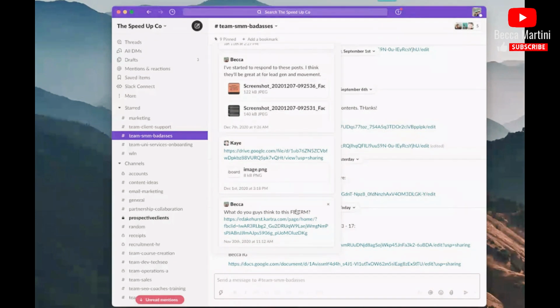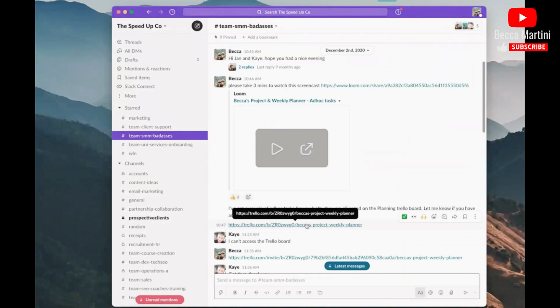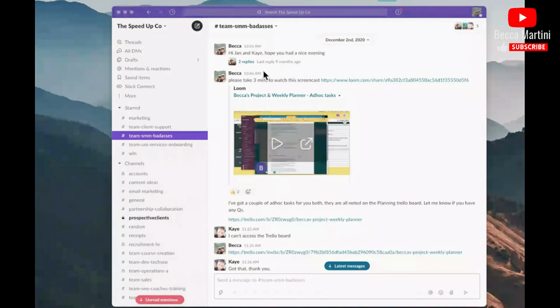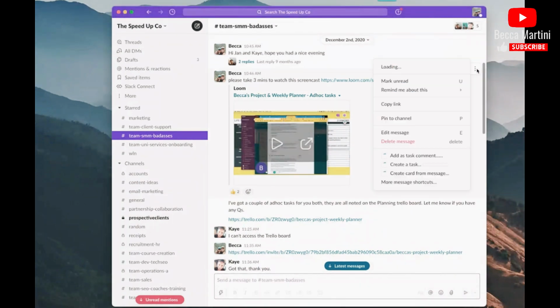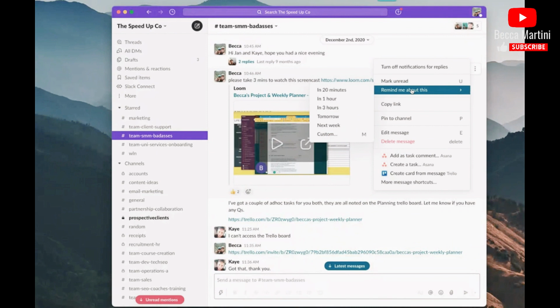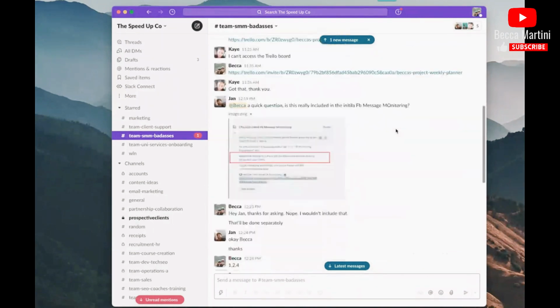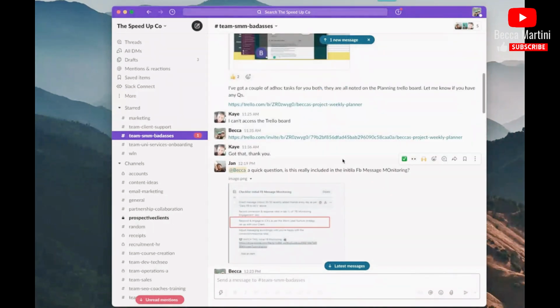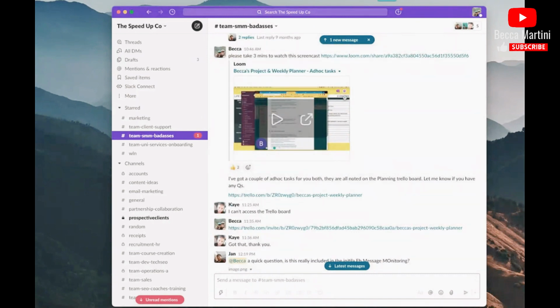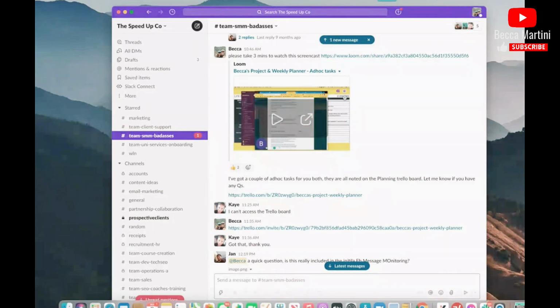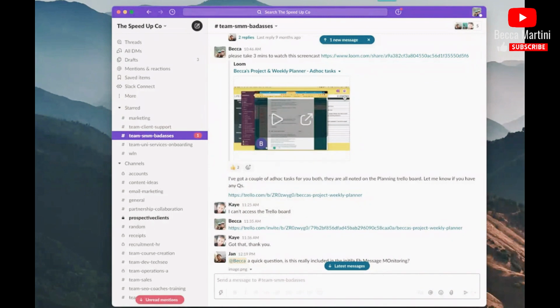The other really cool thing is you can always set reminders as well on here. So as an example, like please take 3 minutes to watch a screencast. I could come here and then remind me about this, and maybe next week I want to be reminded about this. That's it. That's going to remind me. That'll pop up in here and it will say reminding you about so and so. So that's a pretty cool feature as well. You can also remind your teammates as well. When I get to my favorites shortcuts, so just bear with me while I'm taking you through these main parts. So that's pinning. So pinning is great.